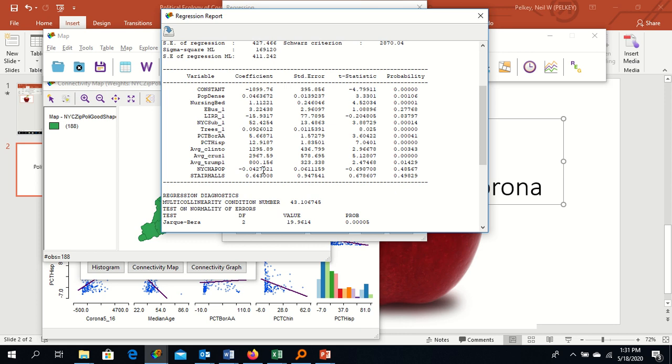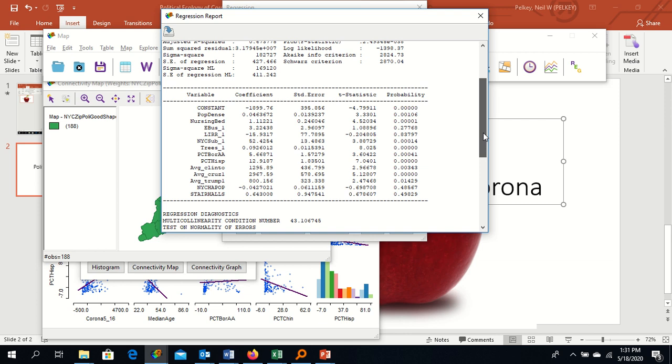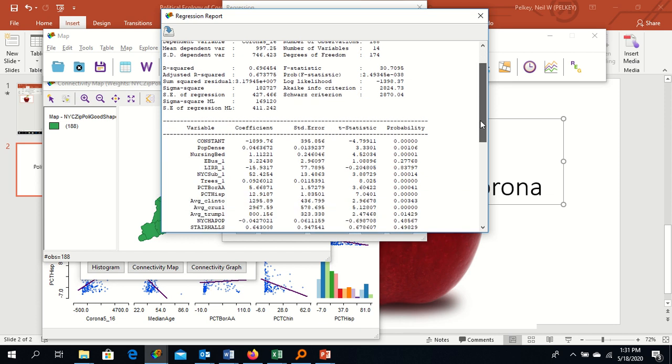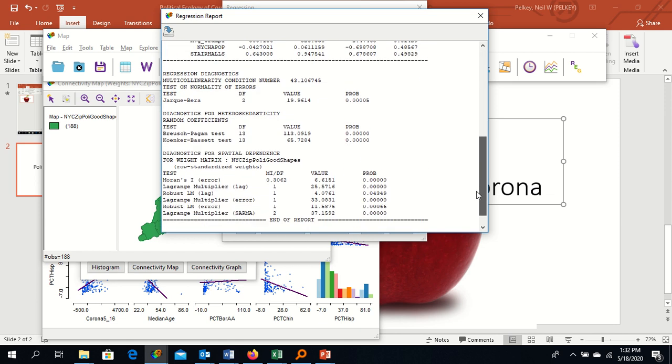And then our New York City Housing Authority population was negative and not significant, and the stairways was negative and not significant when we started controlling for other things. How well does this model fit? It has an R-square of about 0.69, so that's not bad. For economists and political scientists, that's very, very good. For chemists, it's an F on your paper.